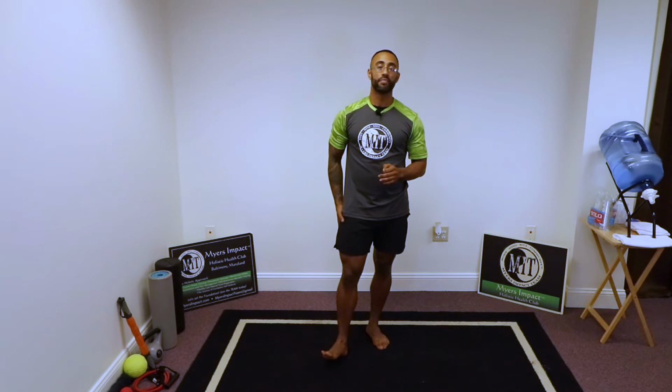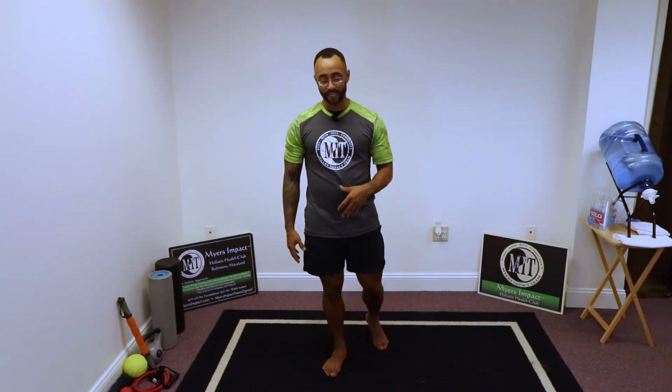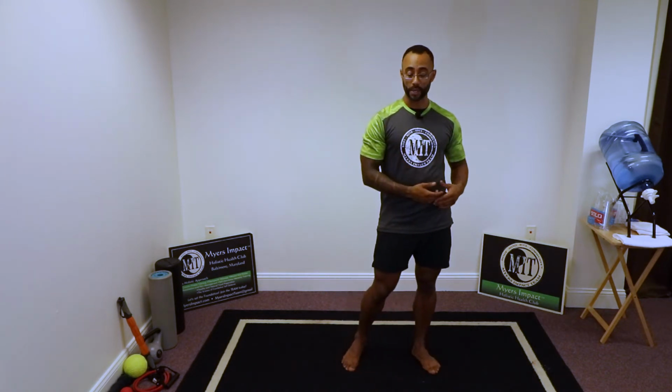Remember, we're focused on balance and stability here. So we're going to first start on one leg. Now my goal here is to work with that balance nice and even though I'm stepping from the side, because we certainly could practice just lifting the leg up. However, in the form, I'm coming on the lateral plane.